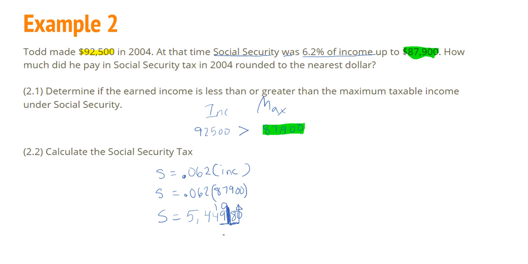And then we use a zero here. The one and the four make a five. And then we bring down everything else. So my Social Security tax was $5,450 that particular year.